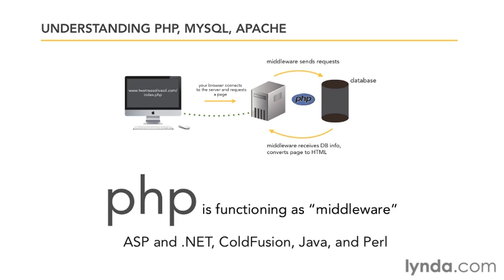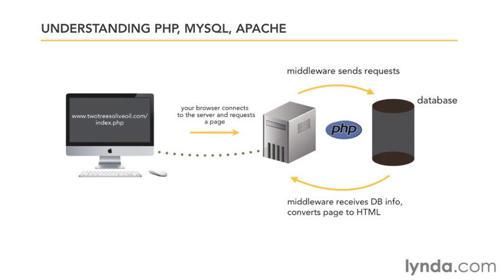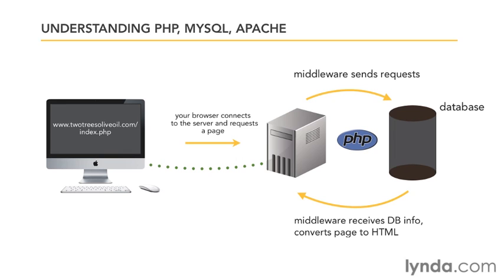A database is a collection of organized information. Our particular database in Joomla is called MySQL, but other types of databases include MS SQL or Oracle. Access is a database that runs on your laptop and is not suitable to use in a website. The database receives a request for information from PHP via a database query. The requested information is copied from the database and sent back to PHP.